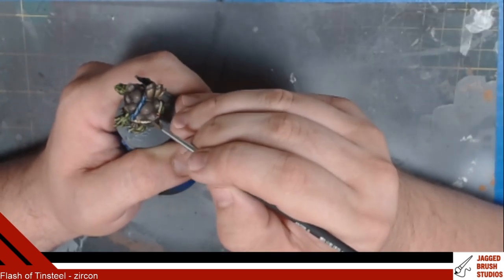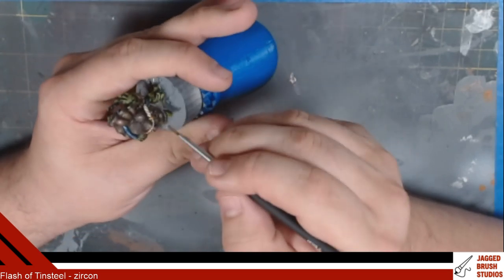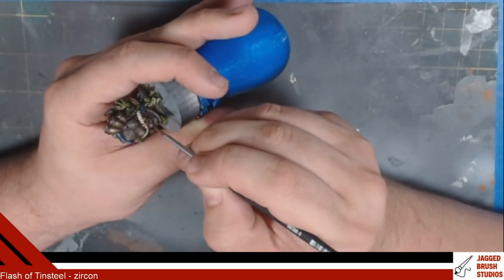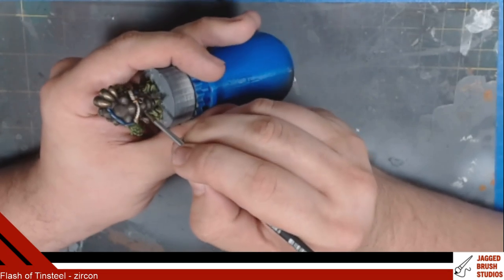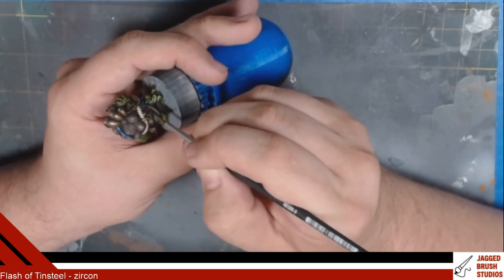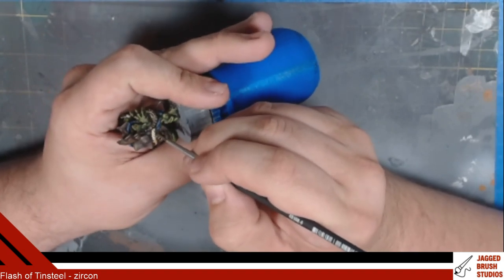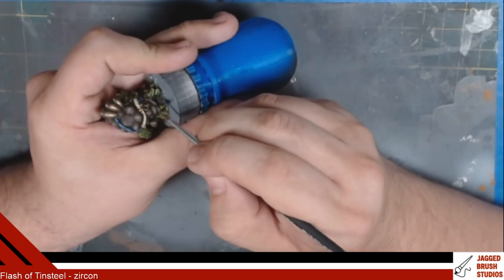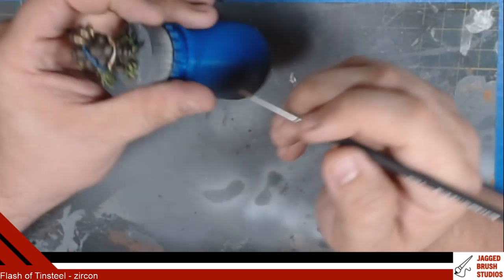I have seen it done well, and sometimes, done well, it looks really good. So you do what works for you. If you would rather dry brush this section of this miniature, feel free, I could understand. I'm going for more of a turtley look, and even if you see some lines going on here and there, that doesn't look bad on the turtle shell look.